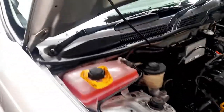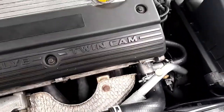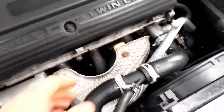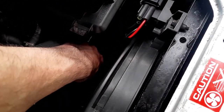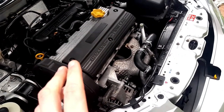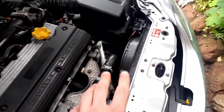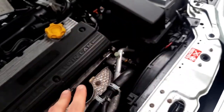Right, now, that coolant level has not dropped. Now this is the thing. The thermostat has actually opened because this hose, that is boiling. That is a really, really warm hose. Now that hose would not be boiling if the thermostat had not opened. This bottom hose, wow, that bottom hose is positively cool to touch. That is quite interesting. I think the rad flush has done something absolutely drastic to the radiator. Because I tell you something, the difference between that and that is ridiculous. Wow, that is quite amazing.